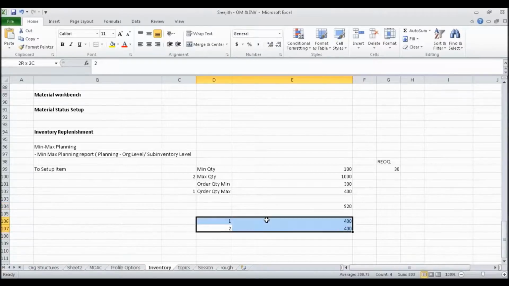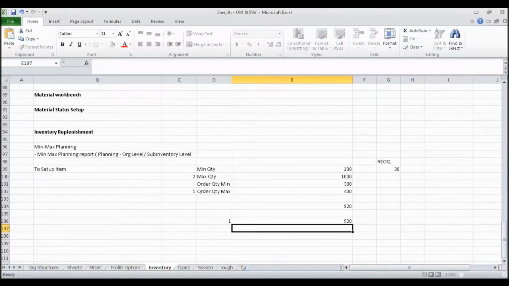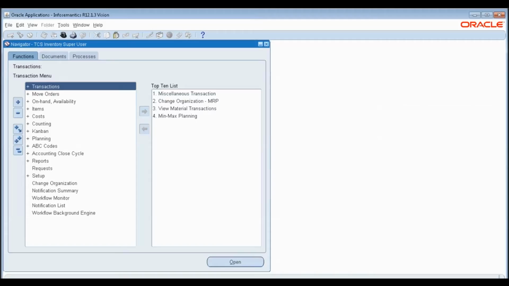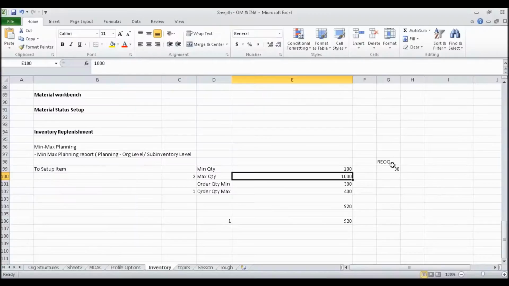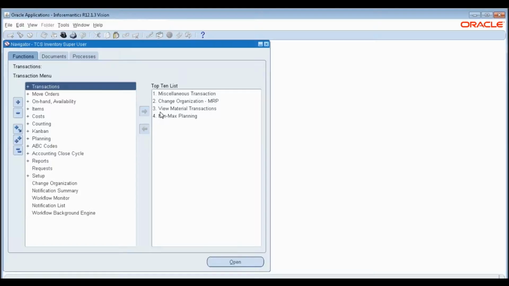No. It has to satisfy that, so directly it will order 920 only. We'll see that anyway. Right now I'm not considering it as 0. Now it should order 2 lines, right?